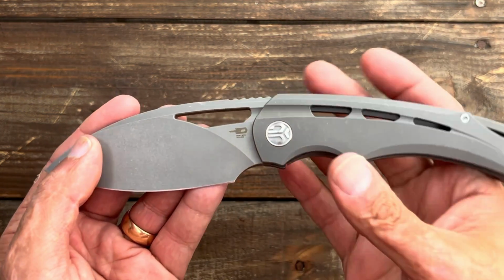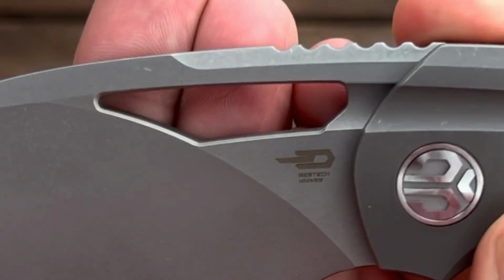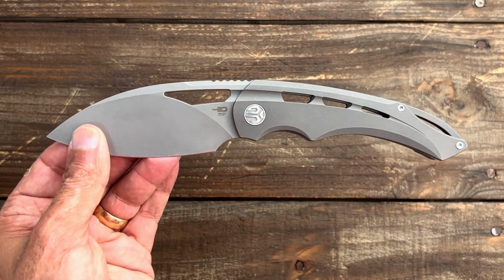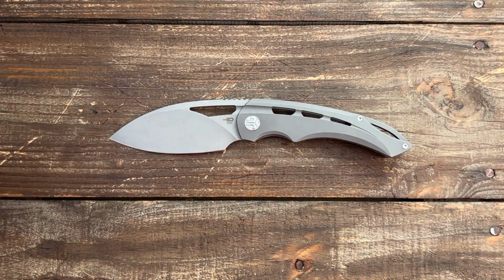You have a pretty wide blade hole there that has a nice chamfer going all the way around it, so you don't have any sharp edges where you don't want them. And you have a full forward finger choil that should fit most people's fingers. Well, enough blabbering. Let's get into the testing.